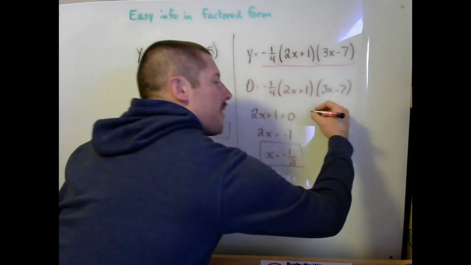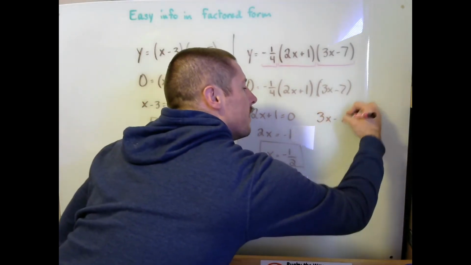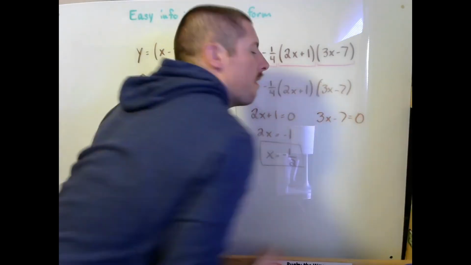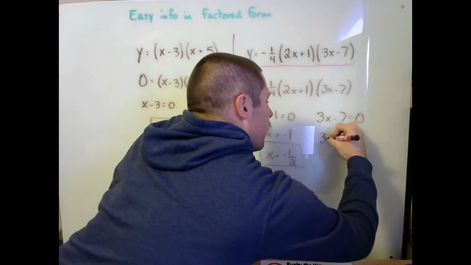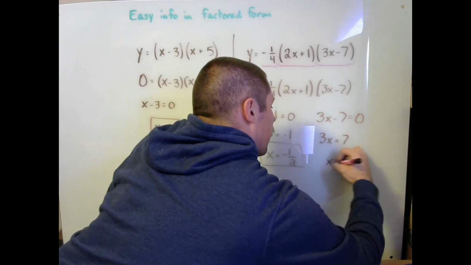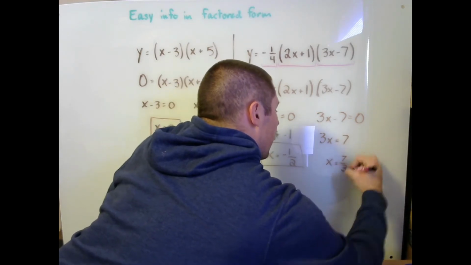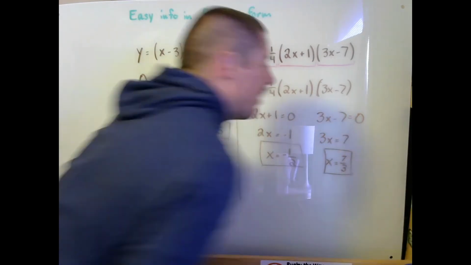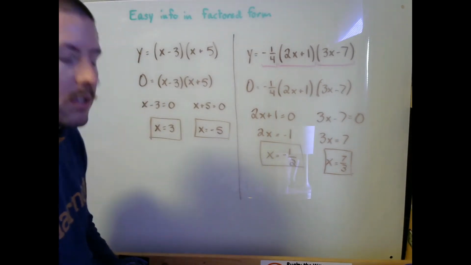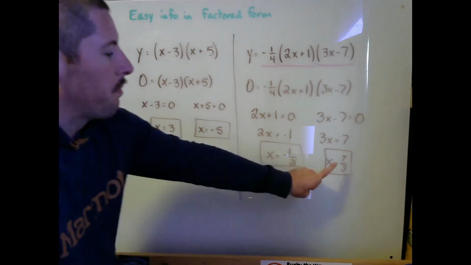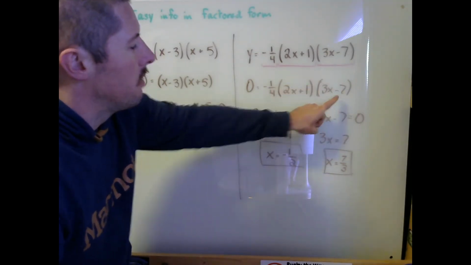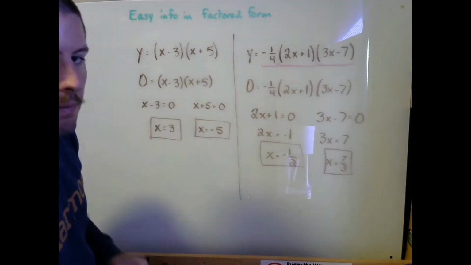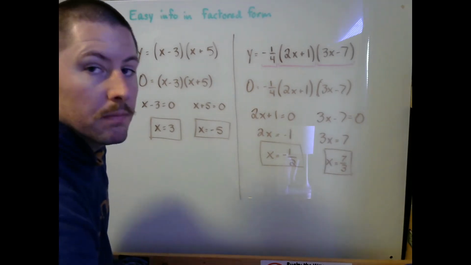Very similarly on the other side, 3x minus 7, we would also be interested in knowing what value of x causes this to be 0. Again, we can solve. And we see here that 7/3 is the other root associated with this equation. If we plug in 7/3 for x, the second group will be 0. 0 times anything will give us 0. That's what makes this a root.